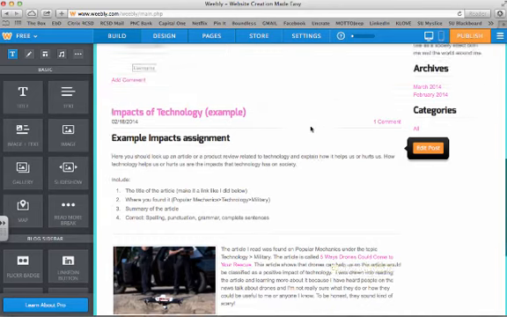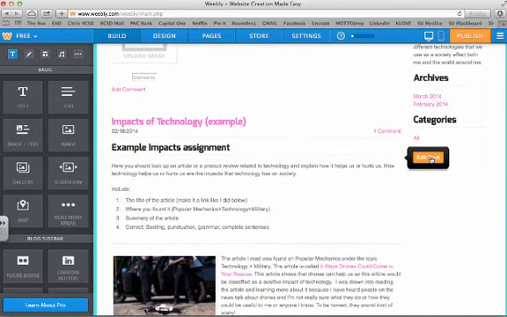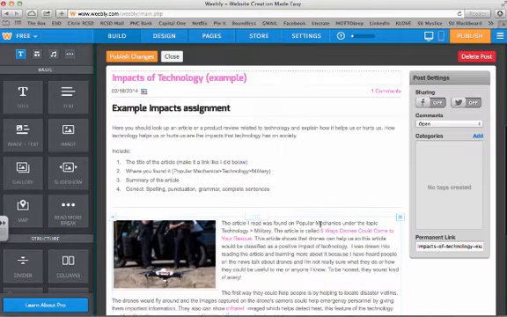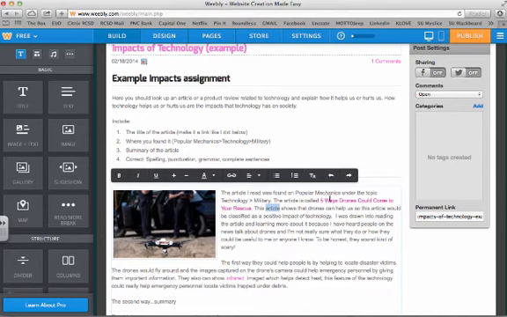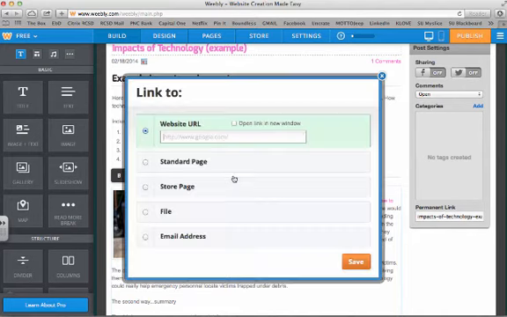You would do that by, let me click here, edit. So I'm going to edit this and show you how I did it. If you highlight a word, so I had already typed "5 ways drones could come to your rescue." I already typed that. And you'll notice in this text edit spot, there's like a chain link. That would be to create a link. If you click on that, it's going to let you put a web URL in. So that's the address that I found and copy and pasted in there.